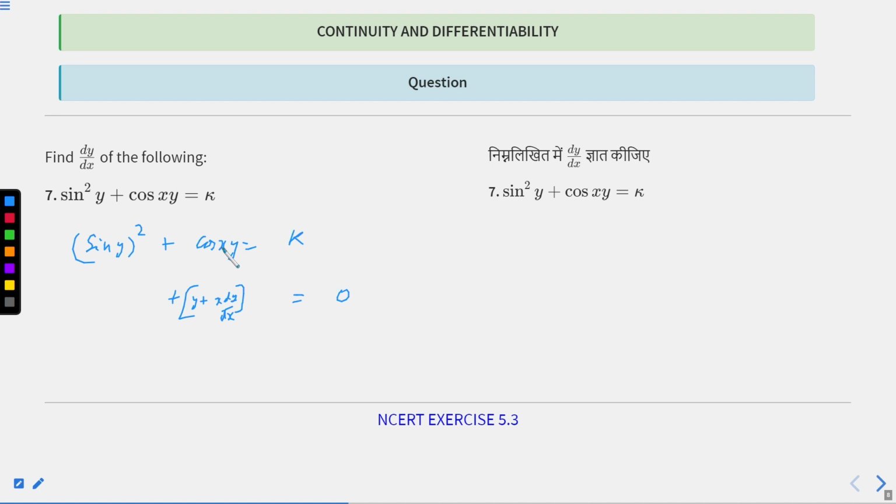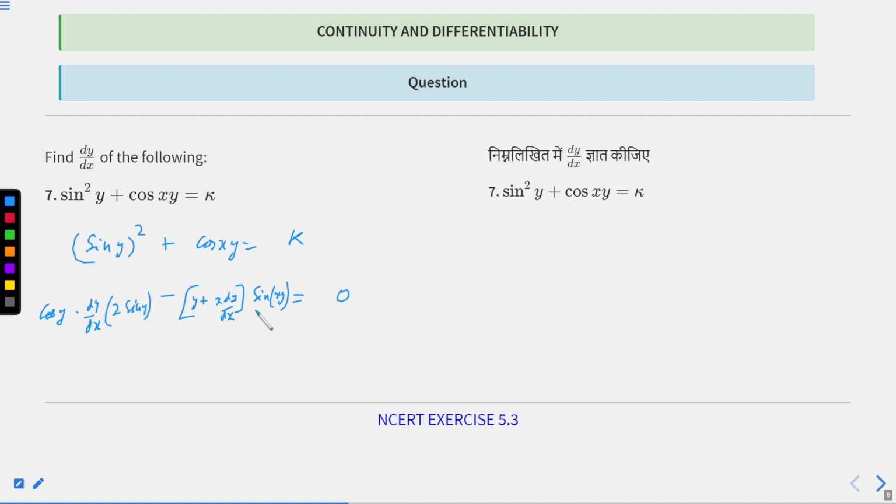Okay, derivative of x multiplied with this untouched. Now derivative of y multiplied with this untouched, and you will have minus sine of the inside thing. That's it. Now the derivative of this will be what? The inside thing's derivative will be cos y multiplied with dy over dx. That's it.